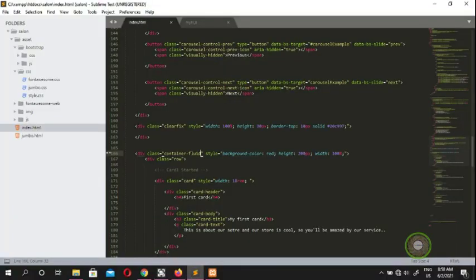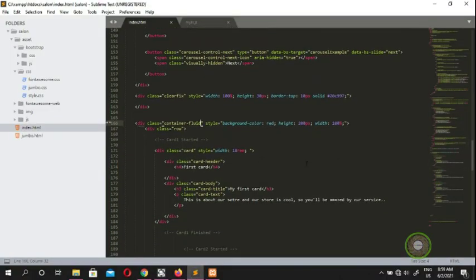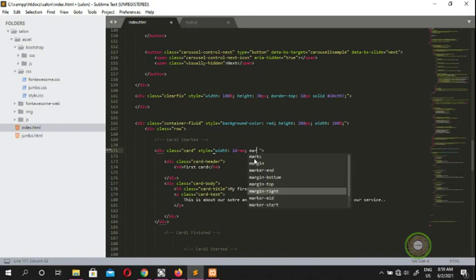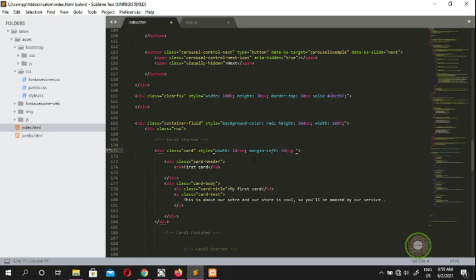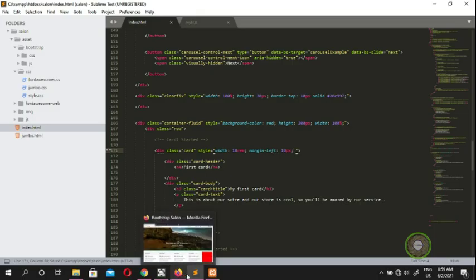So the first card is going to get margin left. Where's this margin left? I'm going to put 10px to see how the margin left is doing.